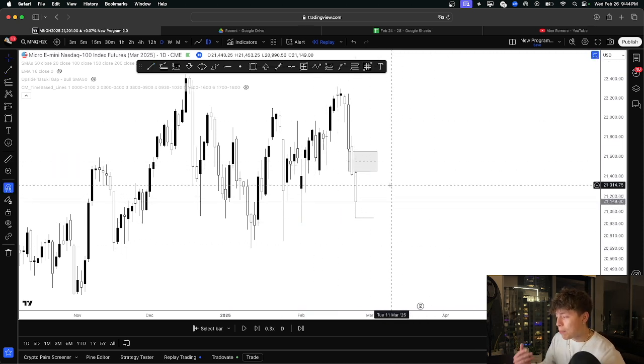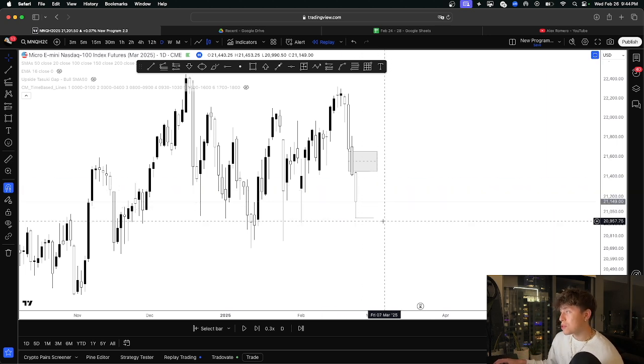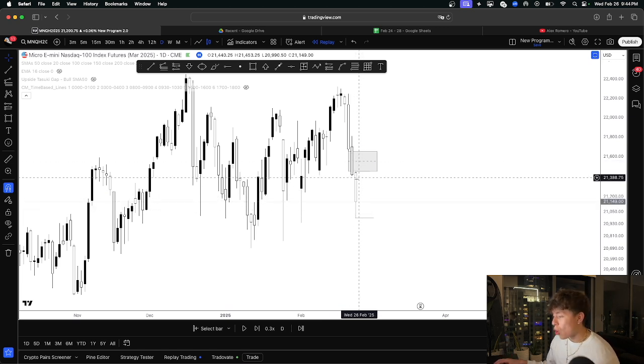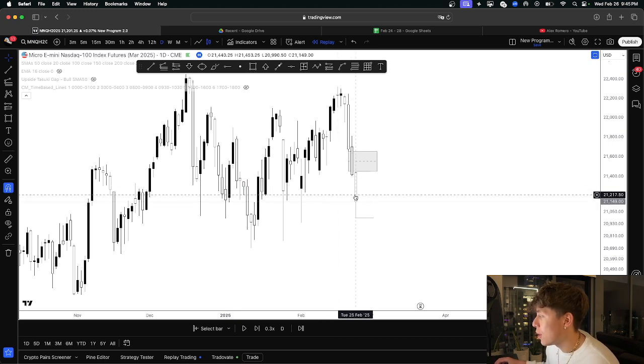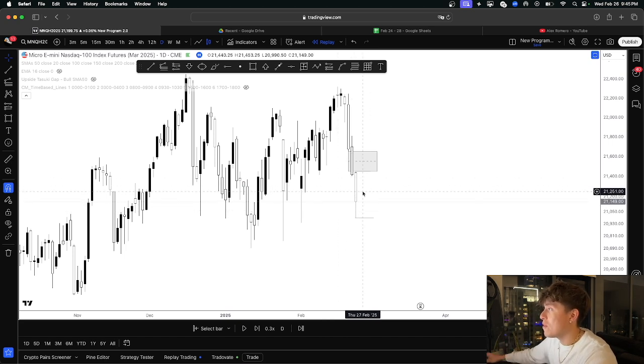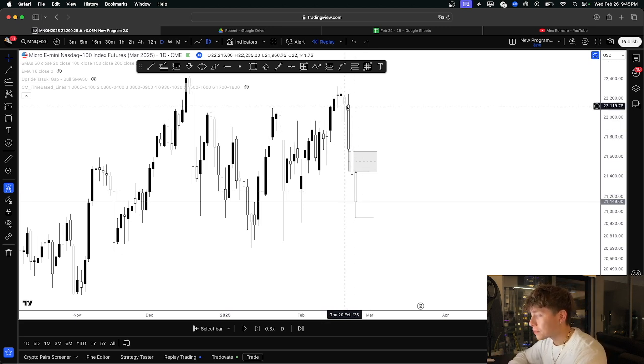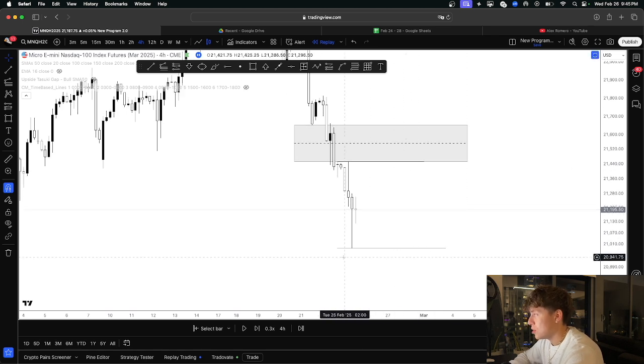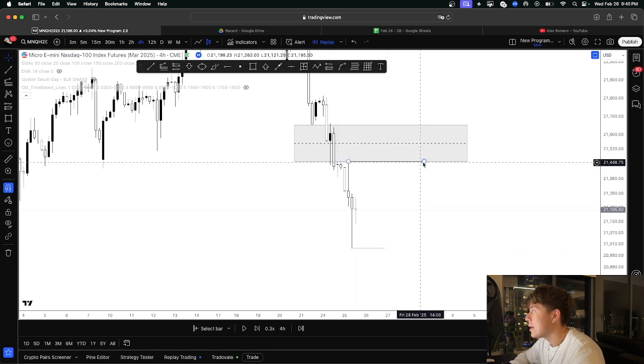But if I had to pick a bias, my bias is going to be, I was really looking for shorts. I don't like how this candle closed with such weak momentum, but price did close strongly and has been shorting for the last couple of days. We've had a big bearish market, so I'm looking for shorts, but I do understand that I have a high over here and I have a daily imbalance that we could reach to. So I don't have a definitive bias here, which I hate. Those days already piss me off. When I have a strong daily bias, those trades always go well, right? But you have to keep an open mind.